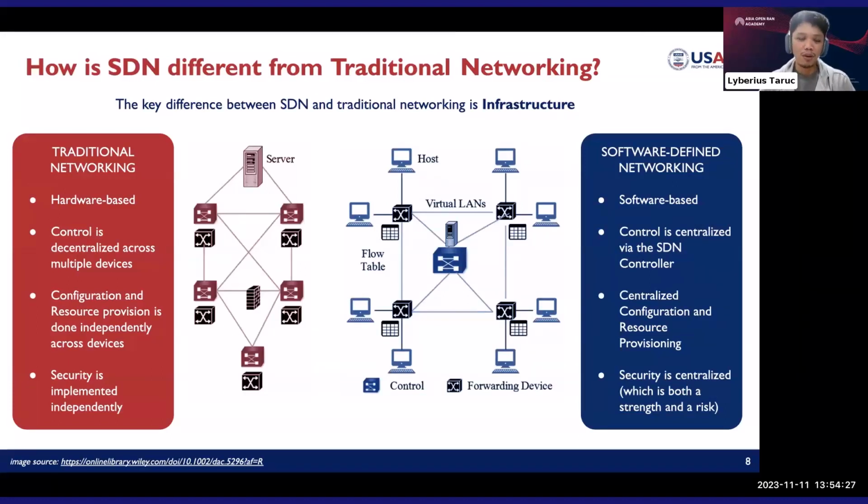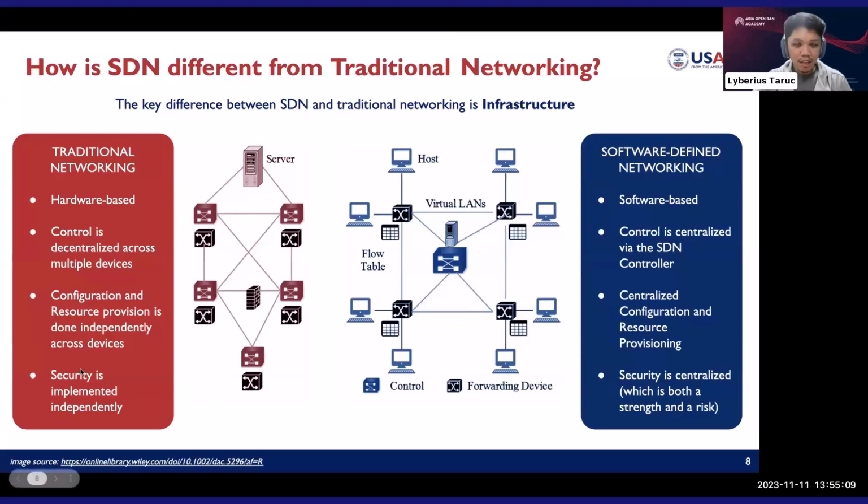But if we're going to compare this to how traditional networking is being done, SDN is software-based, meaning that, again, if I'm going to take my example a while ago for the SDN controller, it becomes software-based because you don't necessarily have to purchase a dedicated hardware for SDN. You can just purchase a software bundle and install it to an existing hardware that you might already have in your organization. Okay? Apart from that, SDN is also centralized in a way that the main control plane is already found within a single node, which is your SDN controller.